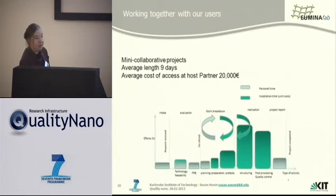As I said, we didn't just come. We found out that this technology toolbox idea was a great starting point. And what happened was, we noticed at the beginning, in our description of work, we reckoned that a user project would take 2 or 3 days on an installation with maybe a maximum of 5 days. But we found that in practice, the user projects were taking more like 7, 10, 12 days. And we thought, what's going on here? We can't serve as many users because we're serving the ones we have for longer.